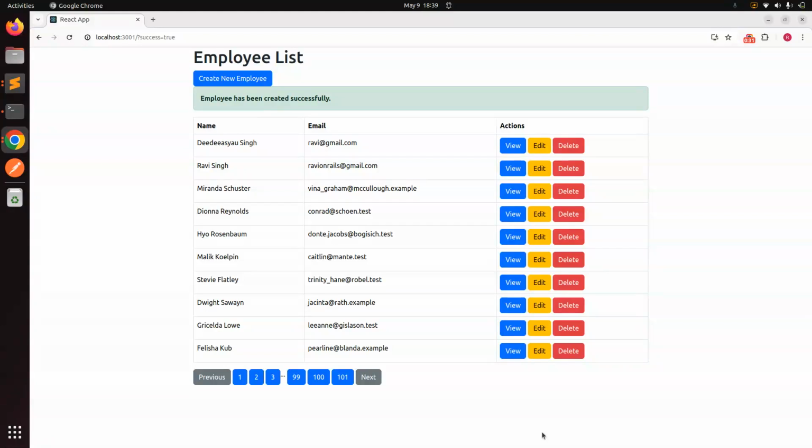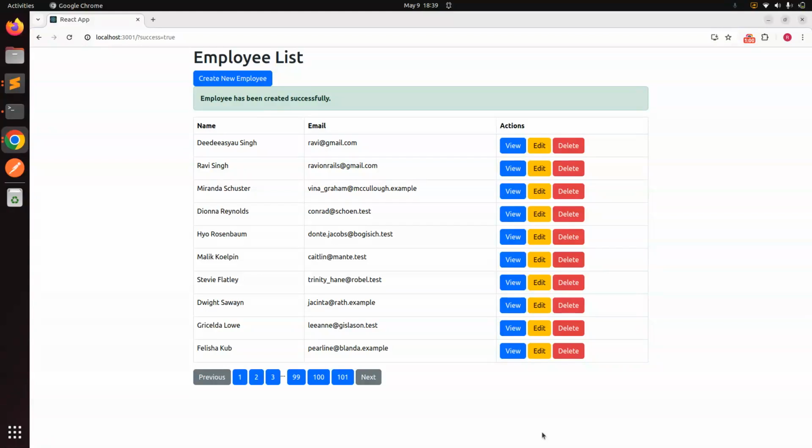For example, right now we just have the employee resource in our backend and we are performing CRUD from our React part on that employee resource. But suppose you have other resources, let's say product, user, places or anything else, it could be any Active Record model. If you perform a create operation on that, you will not see this response message. Why? Because we hard coded this into the employee list component.